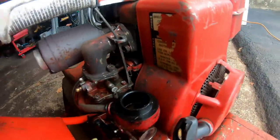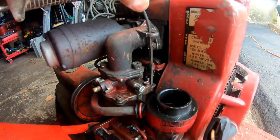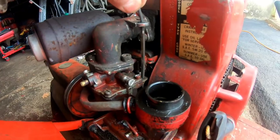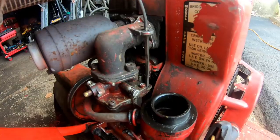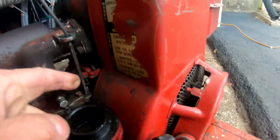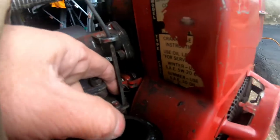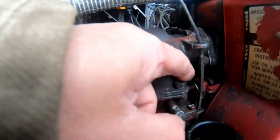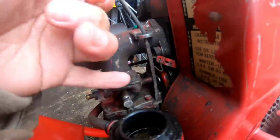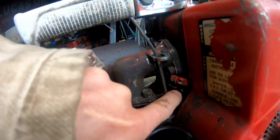So I was looking at the linkage. Check this out. It's not attached to anything, at least I don't feel it is. And also look, it's bent there, so I can't get it higher than that. And also you see this? This is the governor. The link here, the hook, it's not attached to anything. I think it has to be attached onto that one, this one here. These two are supposed to be attached.